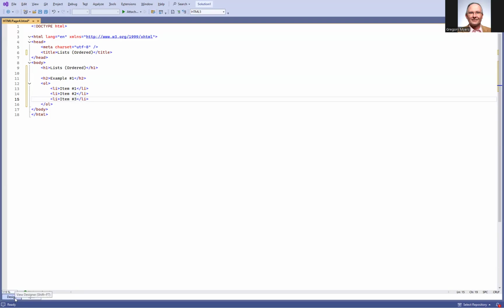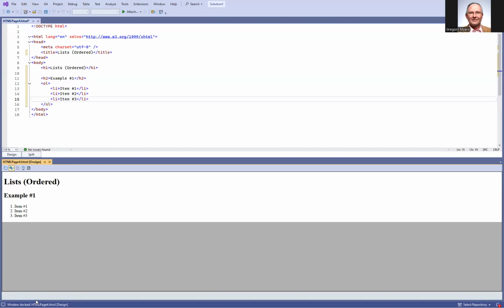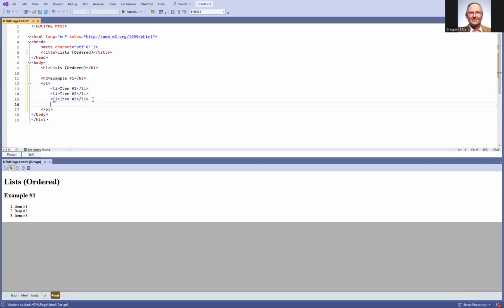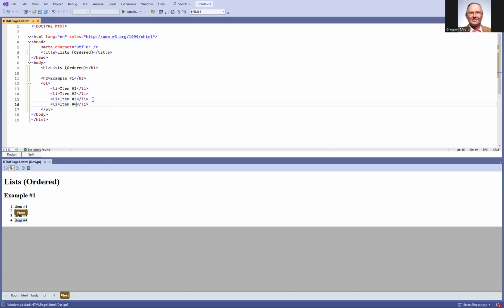And I'm going to try once again here to go ahead and split my view. This time it seems to work. This seems to, again, be a little bit of a bug in Visual Studio. Still trying to get this one tracked down. But you can see here that I have the ability now to see what my page looks like in the design view. And so I can even go ahead and copy a fourth item in there. And you can see that it updates pretty quickly.